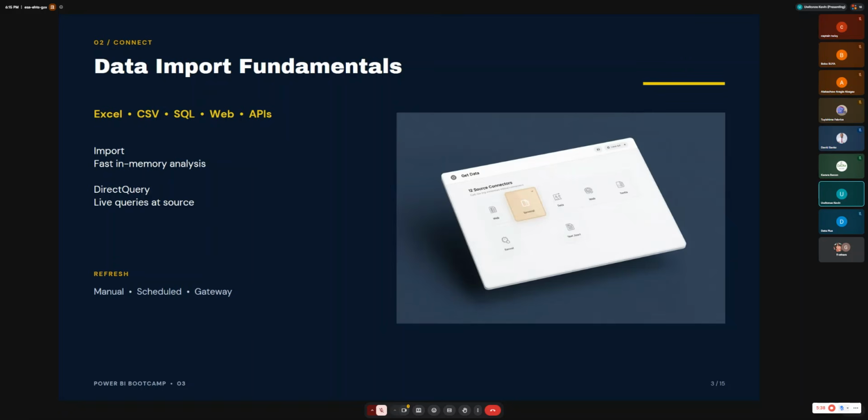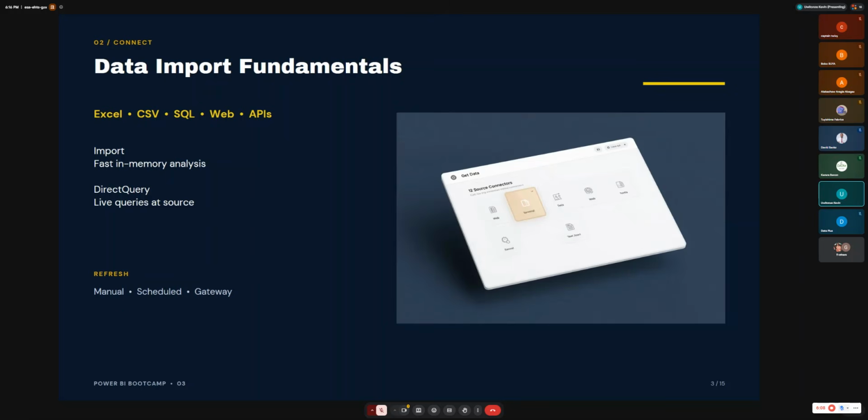There are also three ways of refreshing your data. We are picking data from a data source, but in that same data source we can update the data. So for the data to reflect in a dashboard or a report, we have to refresh our Power BI dashboard.